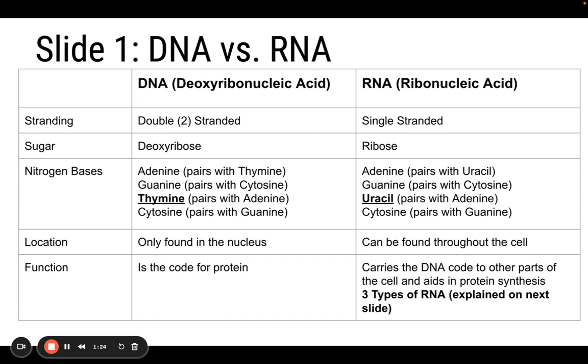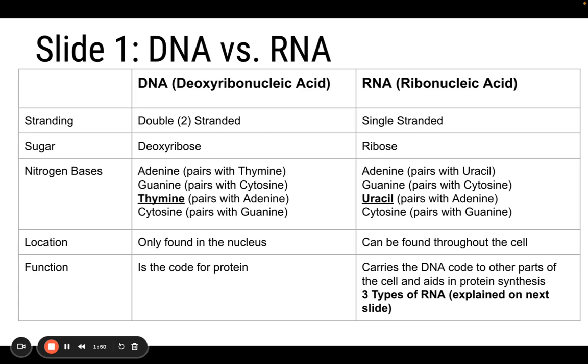RNA is a little bit different in that it is a single-stranded molecule. It is also made up of nucleotides, but the sugar in the nucleotide is ribose. And the 4 different nucleotides have a lot of similarities, but there's one major difference to note. RNA will not contain thymine in its code. It will have uracil, usually abbreviated with the letter U, but like thymine, it'll form base pairs with adenine, and we'll talk more about that soon.